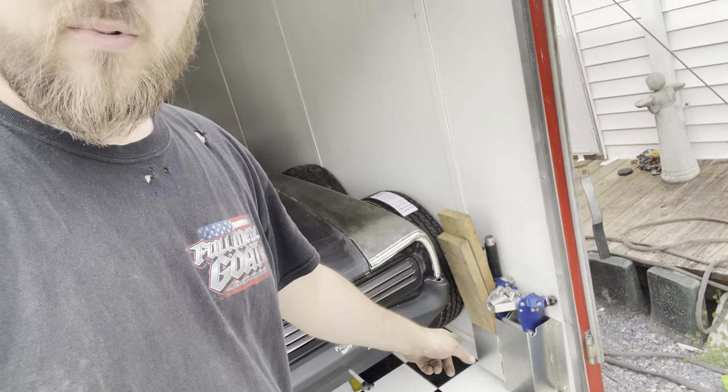It turned out pretty decent. I took some scrap metal laying around the shop, repurposed it, and didn't have much waste — a lot better than what it was before with big old stuff just sitting in the corner. I'm happy about that. We also put in some mounts for my spare tires — I didn't do footage on that, we just used some of those Harbor Freight mounting systems. I'll put some pictures up to show you guys. It's pretty simple: just mount it into your studs and you can mount your spare tire up against the wall of your trailer.